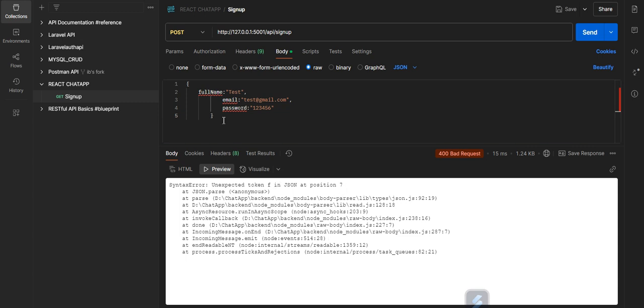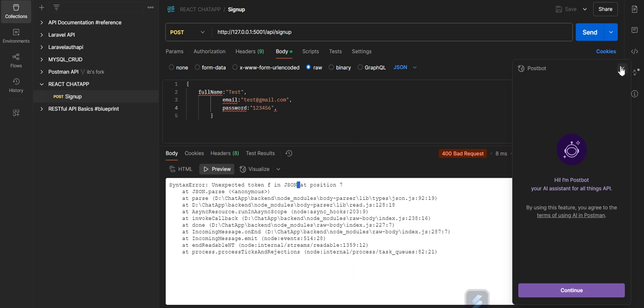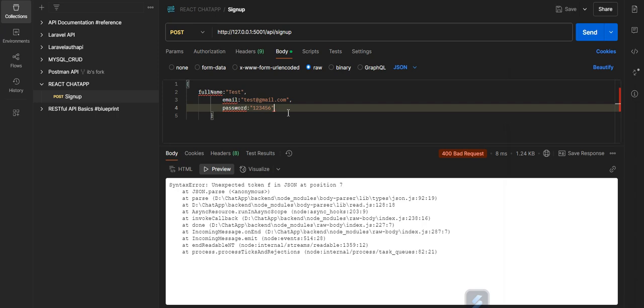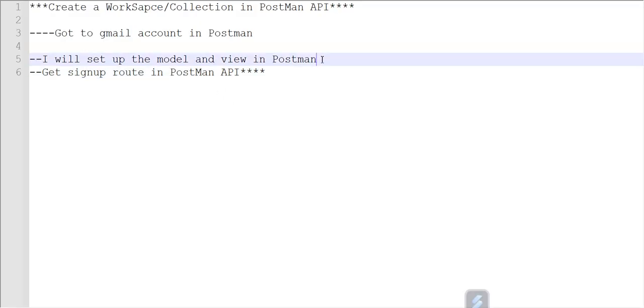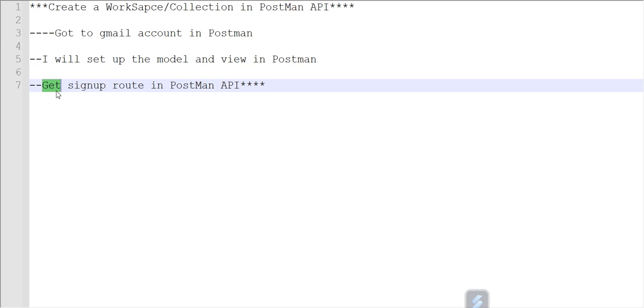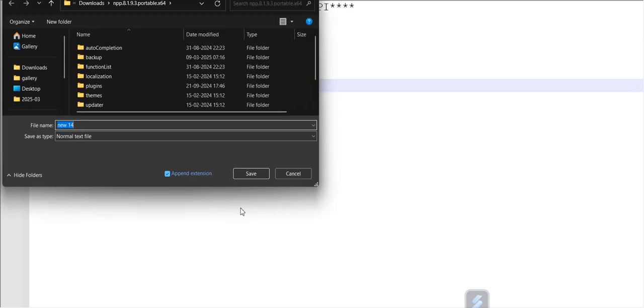So there is some kind of syntax error which is happening in the Postman tool. If we go to apply here, then a 400 bad request is coming. We'll visualize this error, unexpected from what it is. Okay, stay tuned. We'll confirm it in our next upcoming video and we'll solve this problem, like why our token is not generating. So these are the basic steps we will follow, and we'll do the post signup route, post data into Postman.